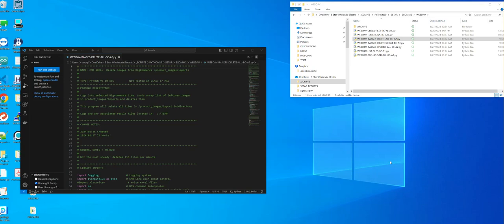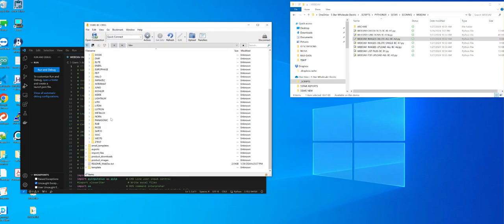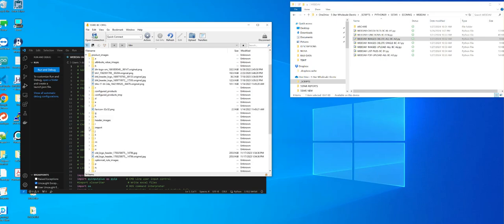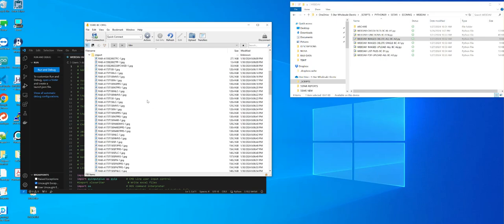After the full BigCommerce import process is done, the spreadsheet has been completed and exported to a CSV, and you've actually run the BigCommerce import program and it has created your new product records, then and only then run the WebDav images delete all program. As we said before, it'll take all of the image files that are in product images import and remove them so that the import folder is nice and clean and empty for the next round of products that you will upload and process. This is just station keeping maintenance.